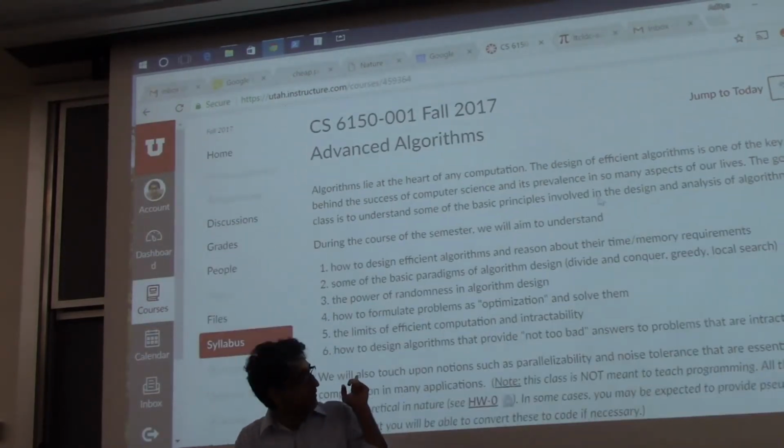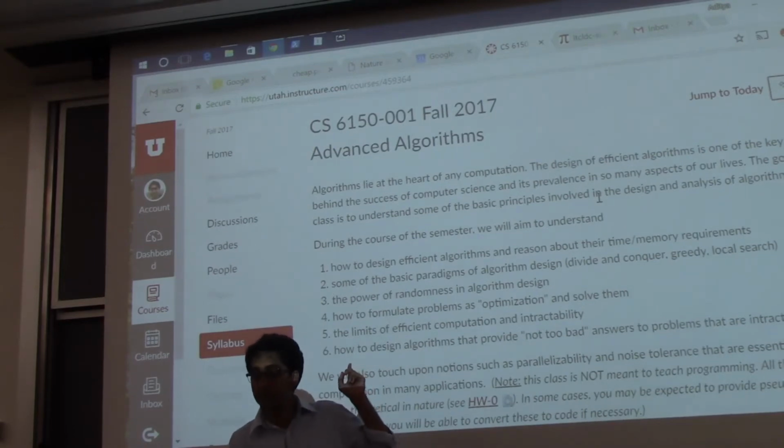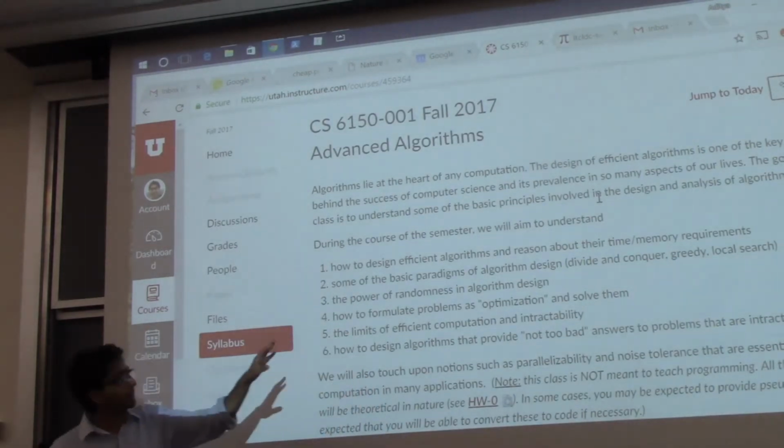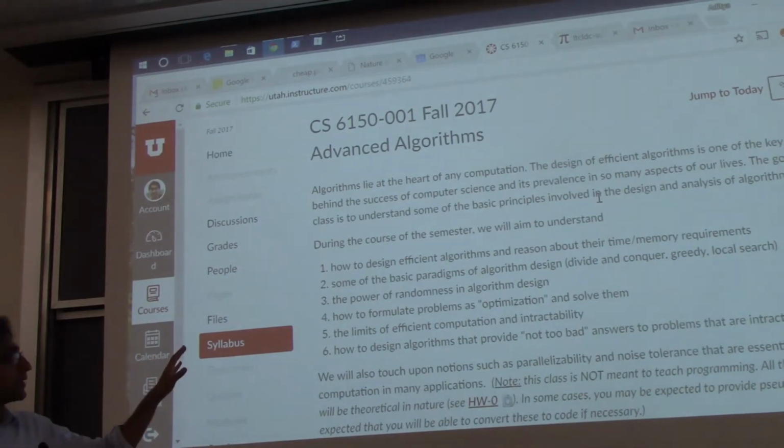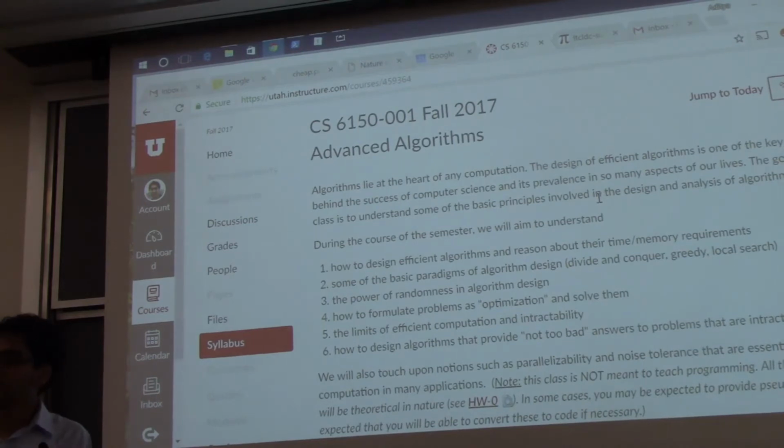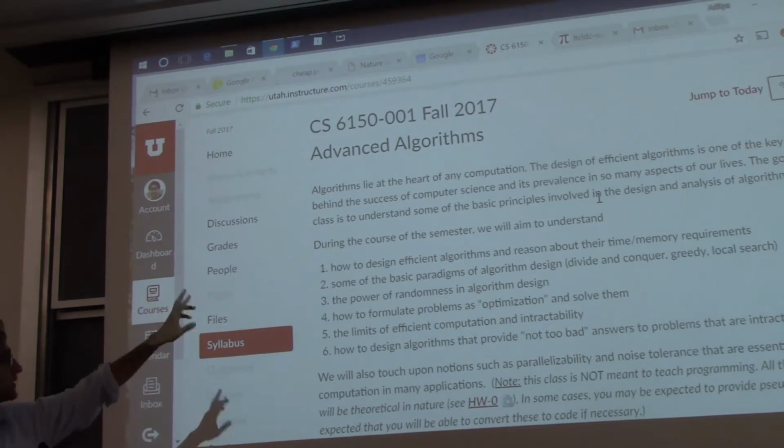So while we are here, this is the Canvas page for the class, and almost everything we do, like course announcements and so on, will happen through this. There's also a way you can set up notifications on Canvas. So if I send an announcement, you get it by email. Figure out how that works and sign up for it. Homeworks, etc. should be submitted via this. There will be an interface through which you can submit.